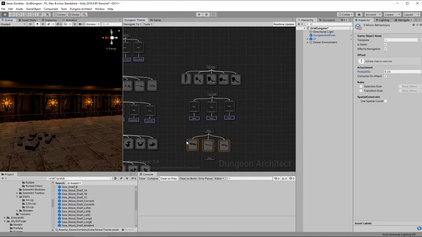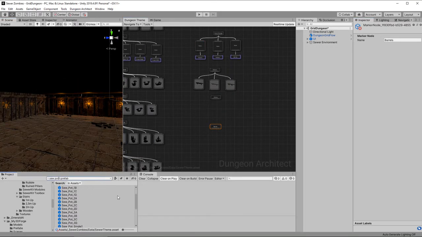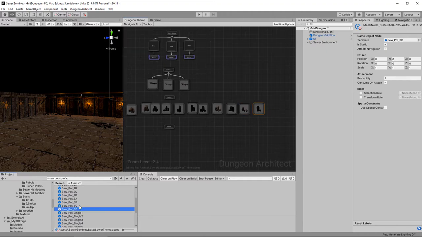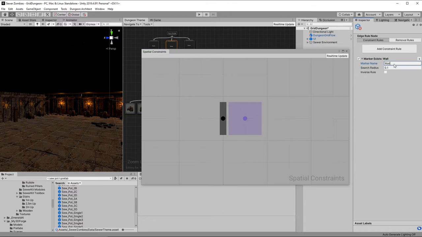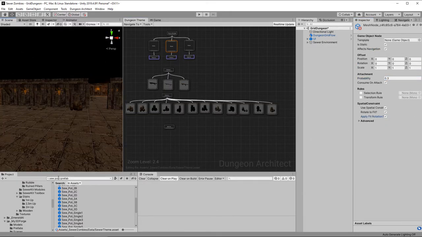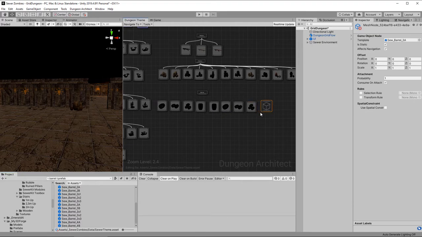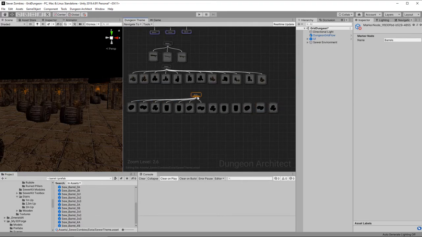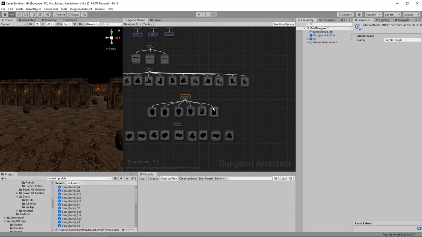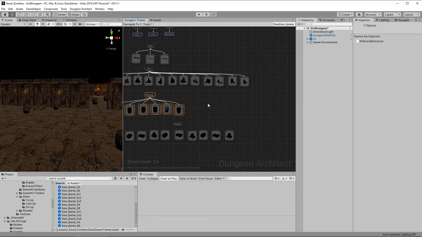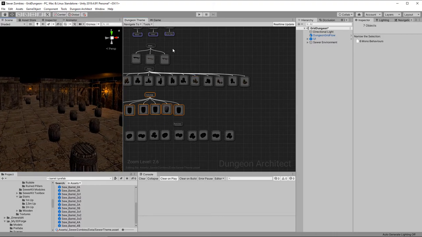So let's go a little bit deeper still. I'm fast forwarding at the moment because this is just a repetition of everything I've done. I'm putting a whole load of pots in against the walls, and I'm then going to add in a whole load of different types of barrels. And then we're going to drop down in just a few moments into the spatial constraints again, where we're going to make sure that the barrels are organized around the room in a sensible way. So we're going to have these single barrels appearing in the middle of the room, but not too close to the wall. And then we're going to have the stacks of barrels appearing along the wall.